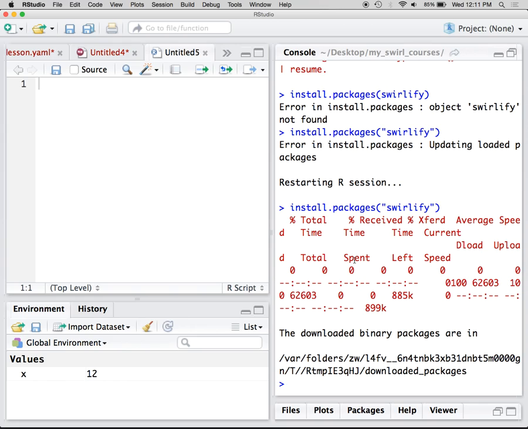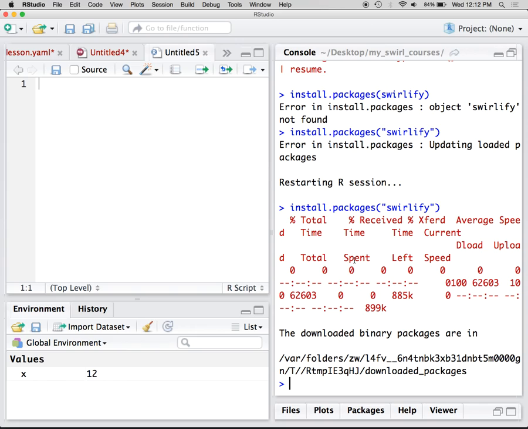The bulk of swirl courses are written in a markup format called YAML, which is pretty easy to parse. I'm going to post the video for this course, and I'm also going to post a quick start guide for when you're writing your own. The assignment is that you write a swirl course, right? There is documentation online, but I'm also going to post a quick start guide so that you can get right into it, because the documentation is kind of verbose.